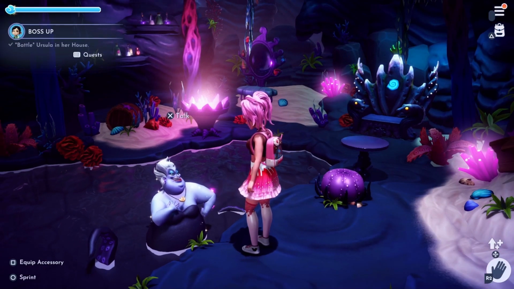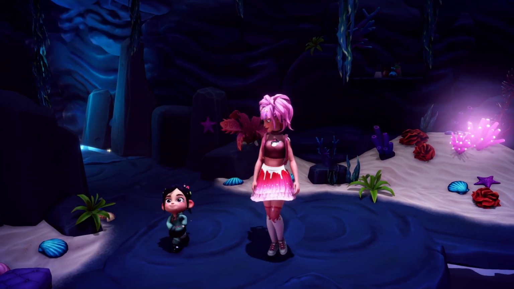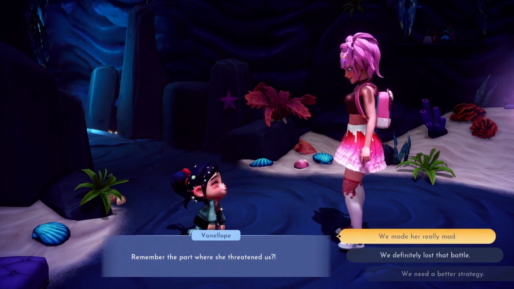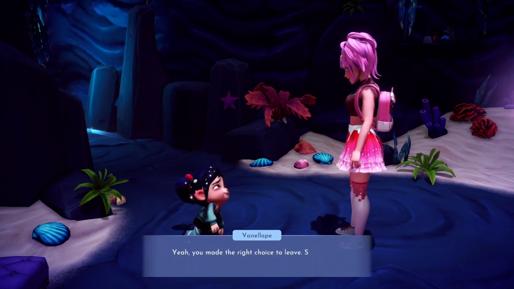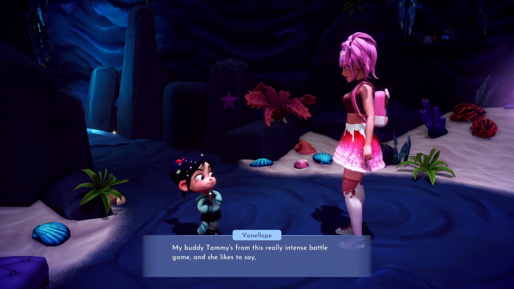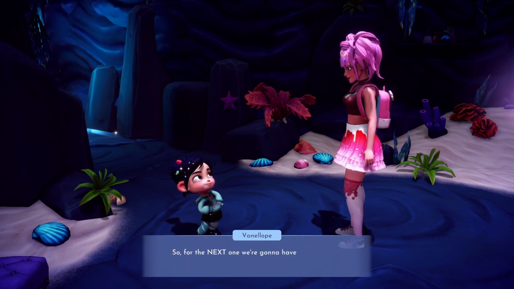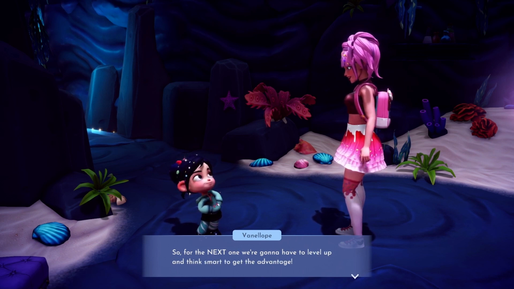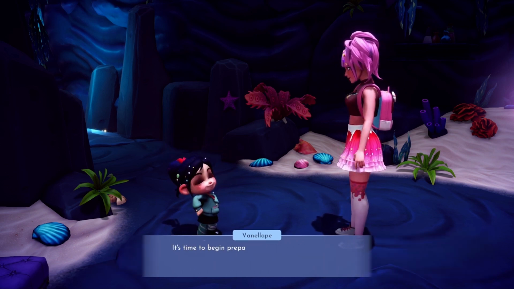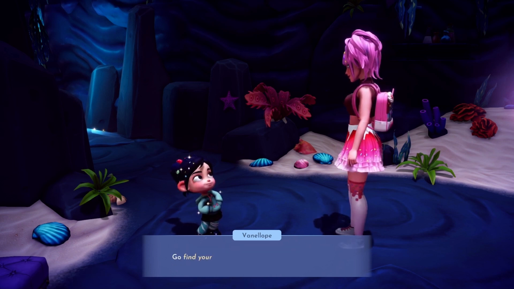Once you're done with your battle, head back over to Vanellope to let her know how you fared against the evil sea witch. She loved the battle and thought it was absolutely amazing. But now it's time to prepare for our next big battle, and for this we will need a weapon. She says we should be able to find our very own mystical sword in the Forest of Valor.